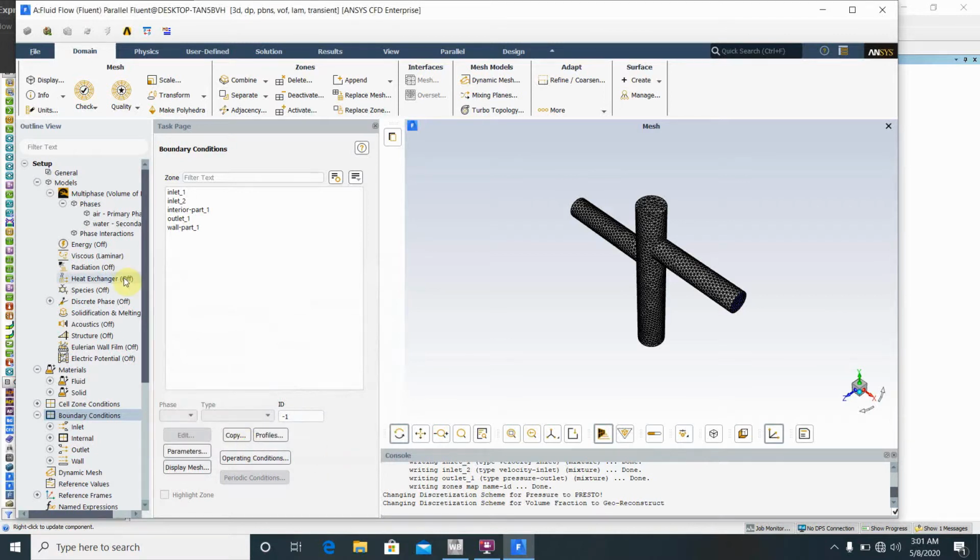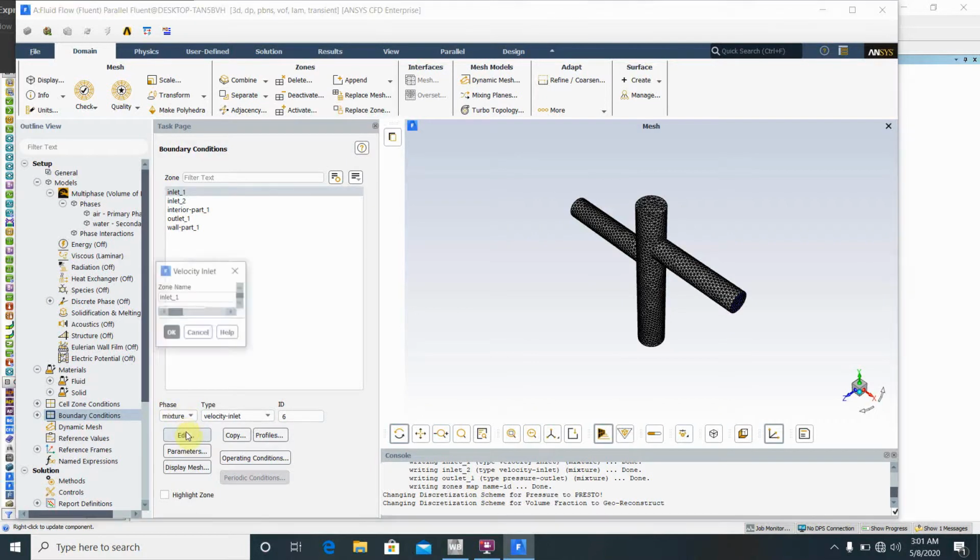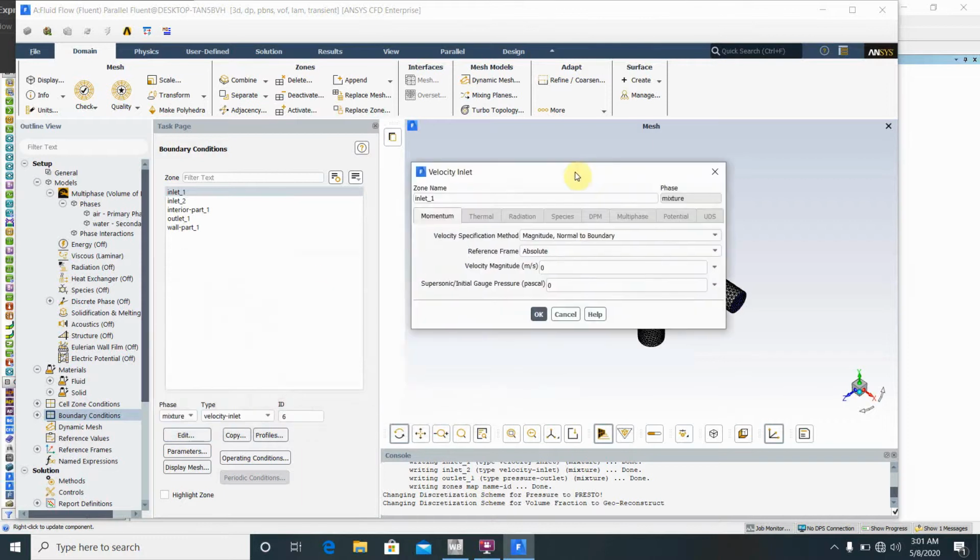Okay, then again go for the boundary condition, double click on it, and you can see these 5 parts here. Just go for the inlet, and when it will be the mixture, then go for the edit. In the inlet portion, the velocity magnitude will be 0.6 meter per second.